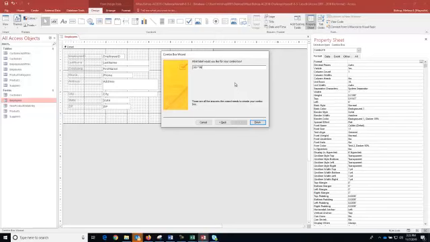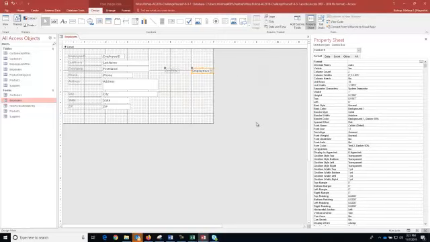All right, we want to make the combo box control wide enough to display all the job titles by extending the control to the left to the 5.5 inch mark on the horizontal ruler. So I want to click finish first. And then I want to extend the control to the left to the 5.5 inch mark. So this is the control here, the one that's highlighted in yellow. And I want to let my mouse change to the horizontal arrow. And then I can click and drag that control box over to the 5.5 inch mark.